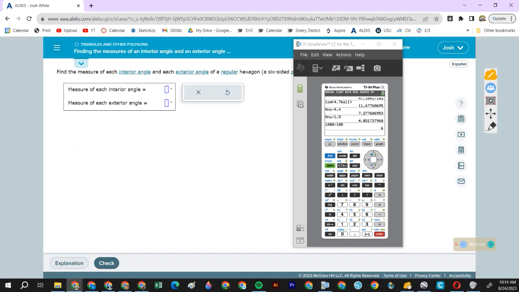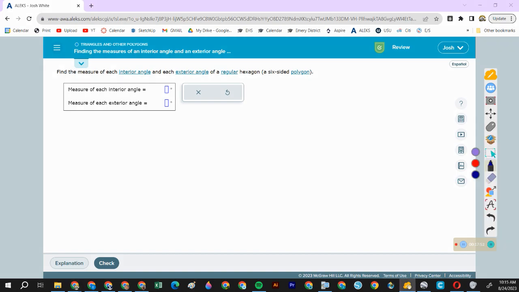Okay. What does it mean for a shape to be regular? Has nothing to do with how much fiber it eats. All the angles are the same, and all the sides are the same. Give me an example of a regular polygon. An equilateral triangle, a square, a stop sign, right? All of the sides are equal, and all of the angles are equal. So in this case, we have a 6-sided polygon that's regular. So it would be a hexagon that looks like this.